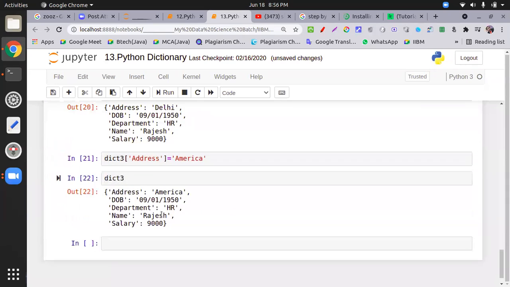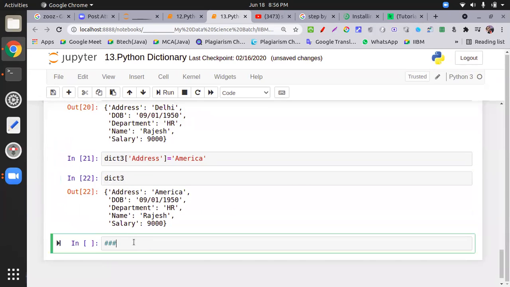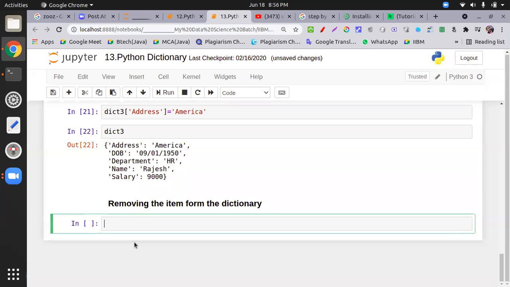All right. Now, removing an item from the dictionary. If you want to remove something, first we have the pop method.